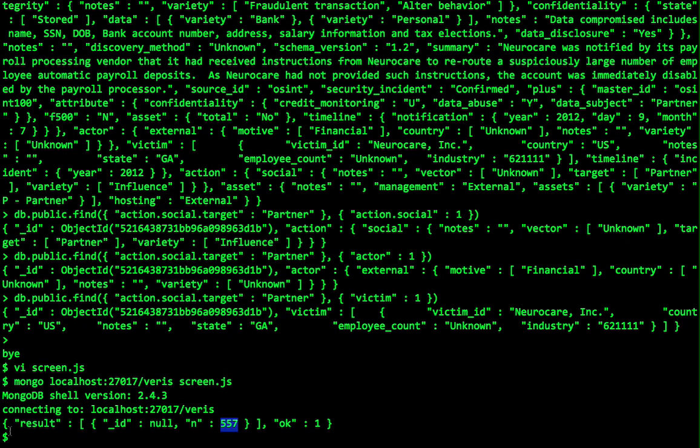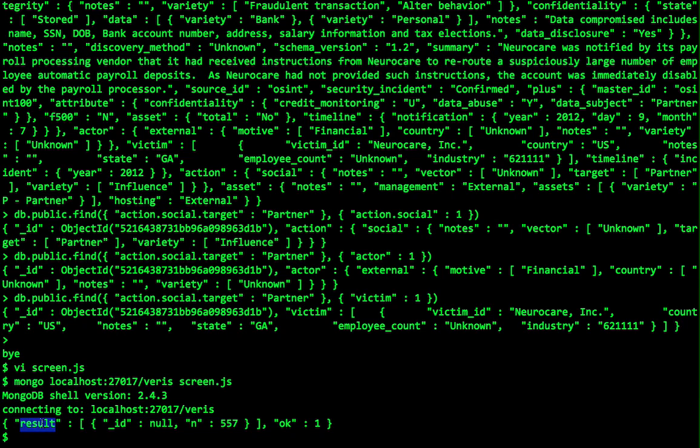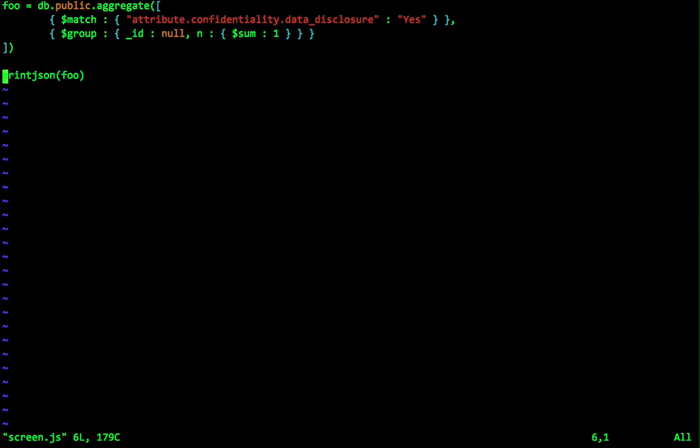Now you can see this is a JSON object, a JavaScript object here. So we could even call the result, and then we've got this array. So we'd look for the first element in there, which is this block, and then we can pull out the ID or the n. So if we go back into this and we take that out, but we print foo result, the first entry in there, and the n.